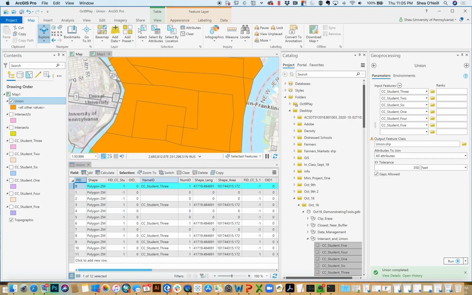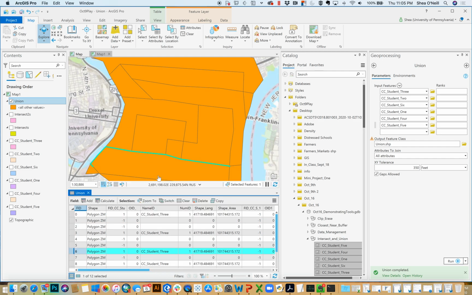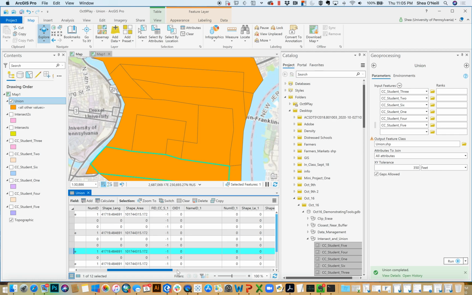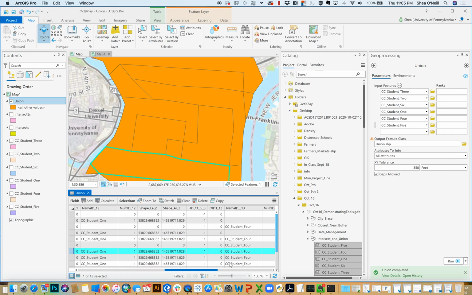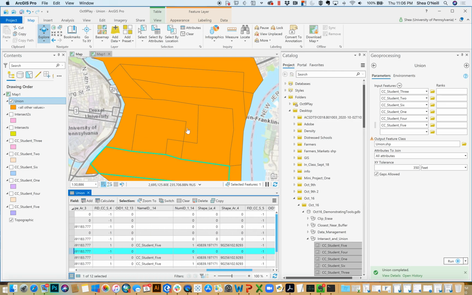And for this first shape, which I can't see, so maybe let's pick this one here in the center, 6, which ends up corresponding with this little sliver down here. That sliver, Center City Student 3 is there. All right, Center City Student 1 is there. Center City Student 4 is there, but nobody else.